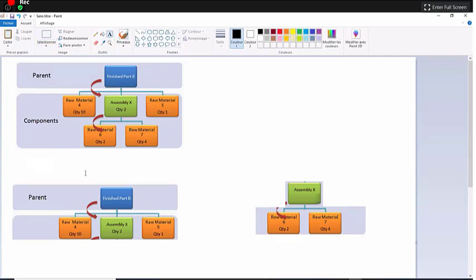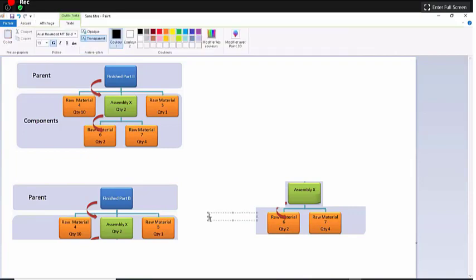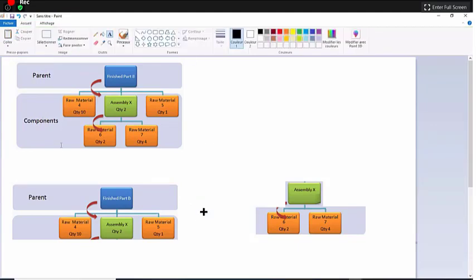So this one is equivalent to two things. In order to do it, you have to do the first BOM to say that my finished product is made of raw material for assembly X and raw material 5.